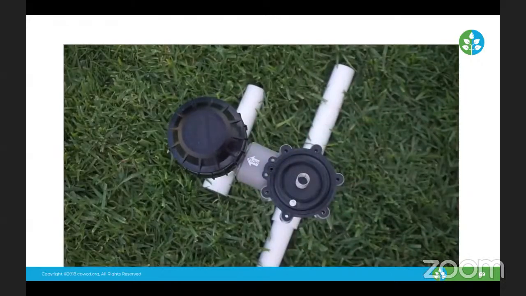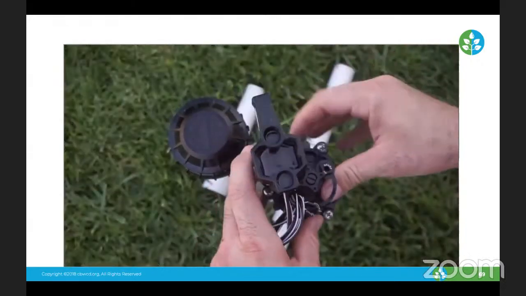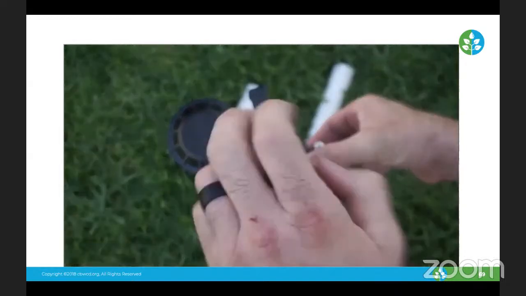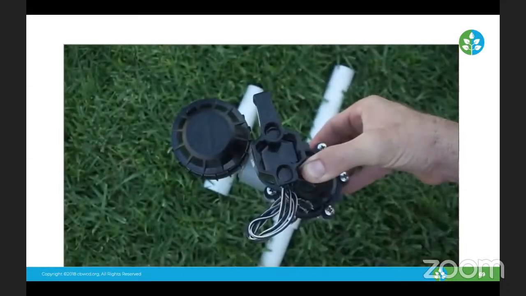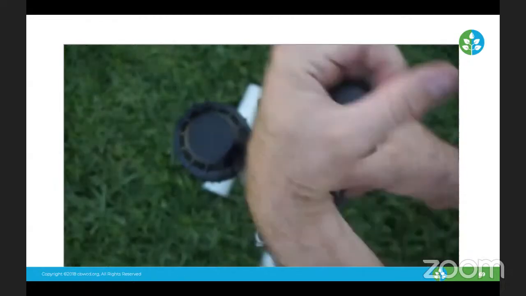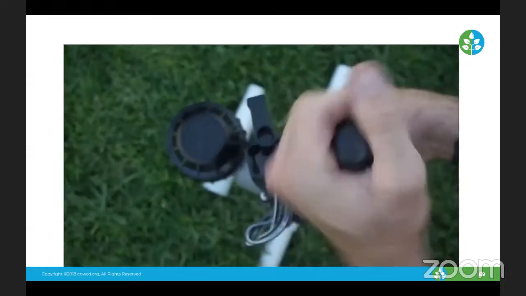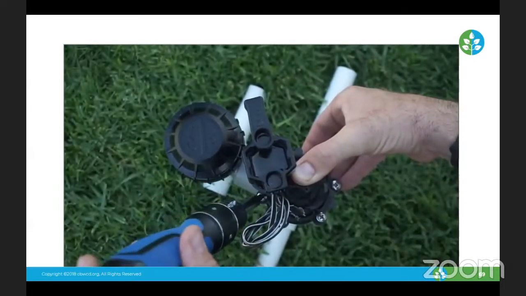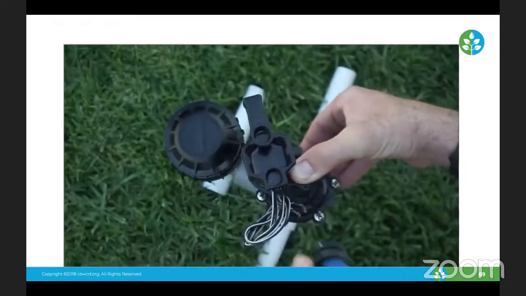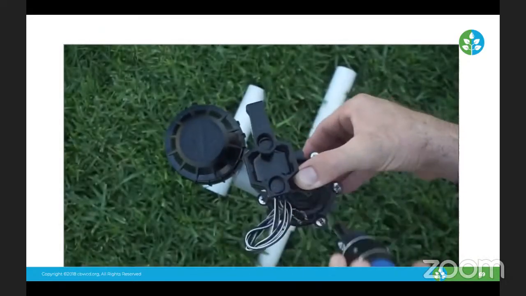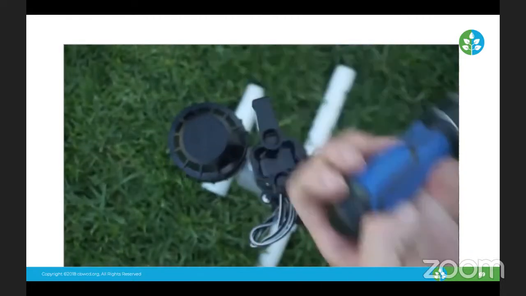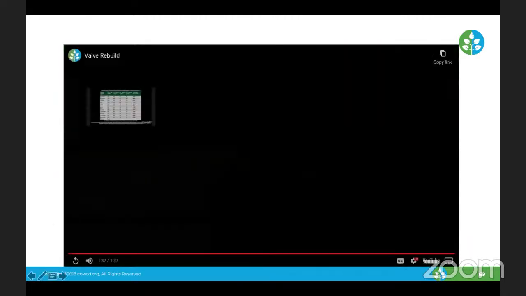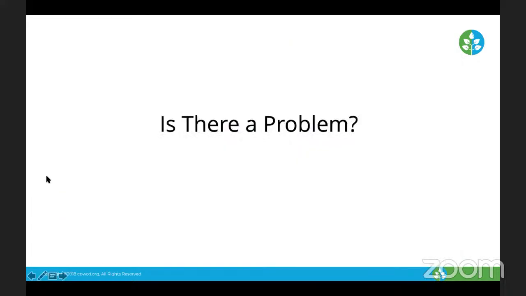So now we can reassemble our valve, putting the diaphragm in place, assembling the bonnet. One very important thing when putting a bonnet back on, we want to tighten in what's called an X pattern, going from one side of the bonnet to the other to make sure there's even pressure around the bonnet. Once everything's nice and neat and tight, we're ready to turn the irrigation back on. Okay, hope that gave you a little bit of clarity. Surprised how fast I did that repair.